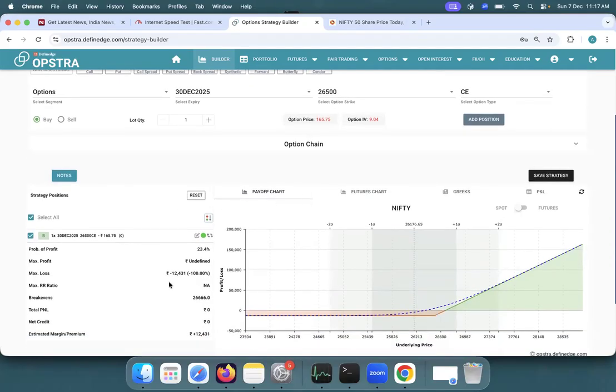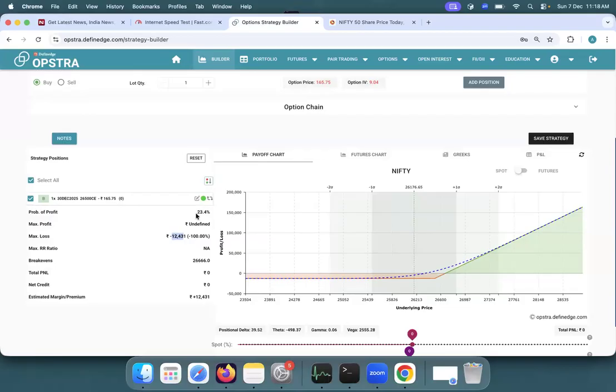Okay. So now see this chart. When you are buying an option, put or call, you know your maximum risk. So we know that worst comes to worst, whatever happens in the market. If tomorrow market circuits up 20%, goes down 20%, if there's a major news, some war happens, anything happens, I know my maximum loss is 12,431. How did I get this? 165 into the lot size of Nifty, which is 75. So that comes to 12,430. I know this.